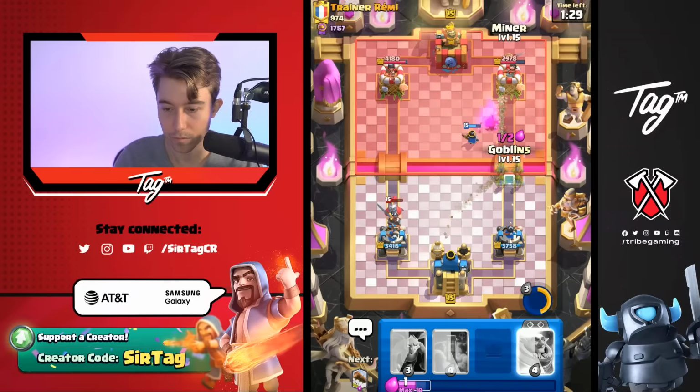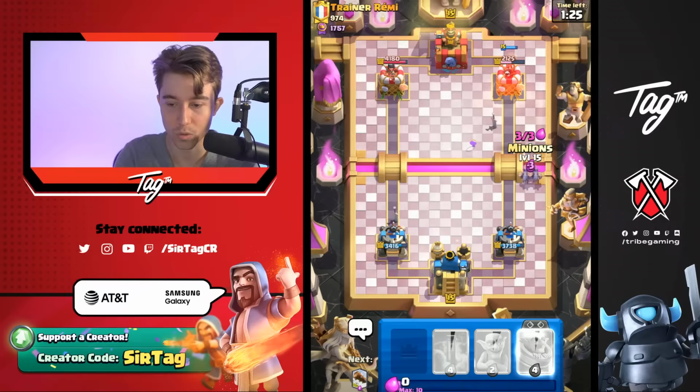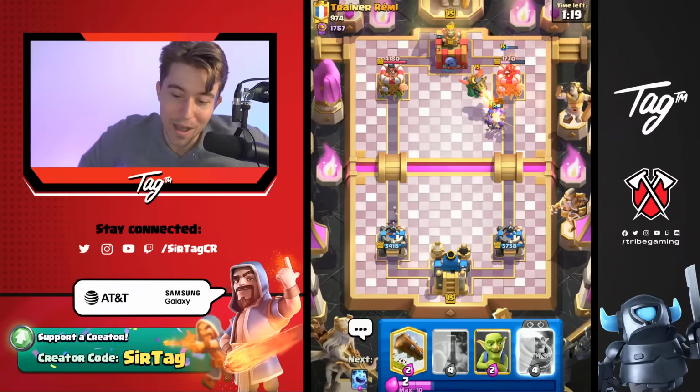We're in a miner in the back because he just uses tornado. So we can go minions as well and just play even more aggressive. It's a mini, a minions, into an ice wizard or an inferno dragon. Doesn't matter which one you pick, it's still bad for you. That inferno dragon is awful.